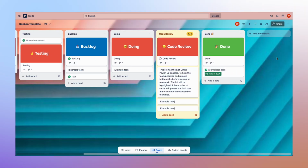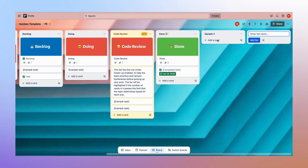The next tool is Trello. Trello has been around forever, and there's a reason it's still around. It's because it's super simple. Everyone knows how to use it. You jump on and you're immediately able to start creating projects, creating boards, and it's just really intuitive to use because the fundamental core of Trello is simplicity.